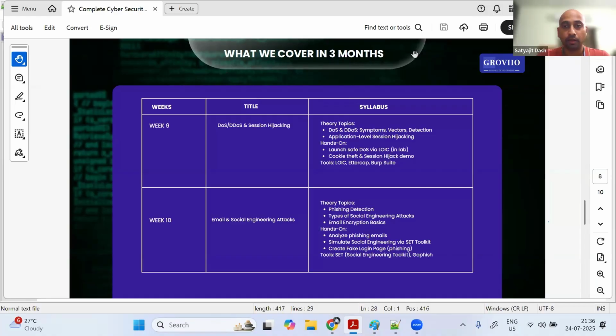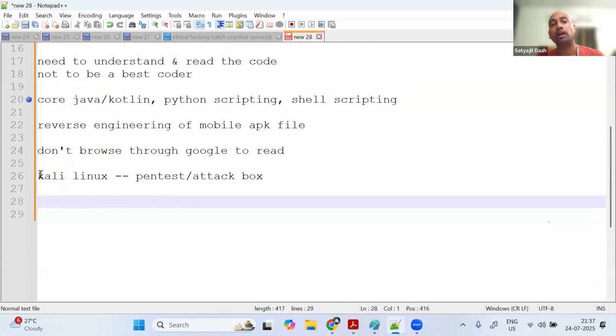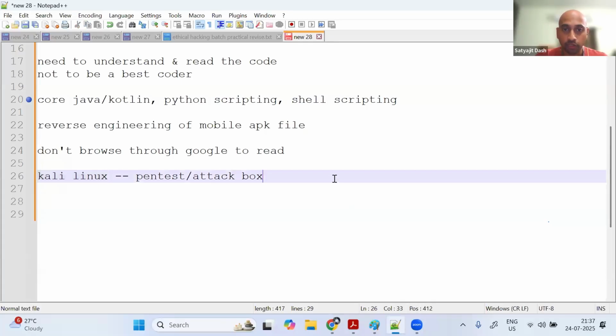Please do not get frightened as I am telling you this, but without this you won't be able to do your labs smoothly, even at your home, because a lot of things will be coming to you. For Kali Linux, you need at least 4 GB to run it and do the hacking stuff.